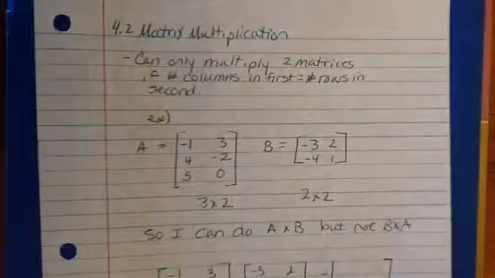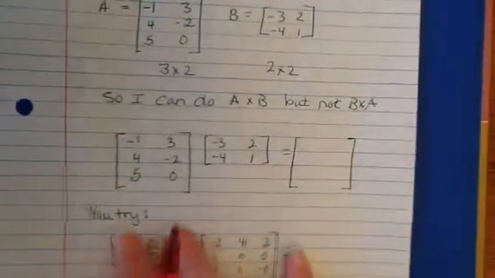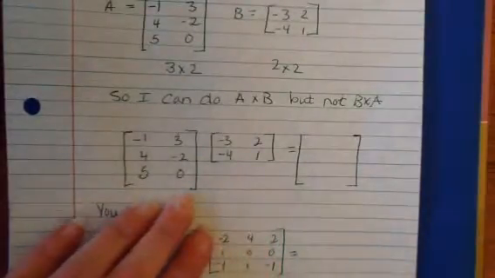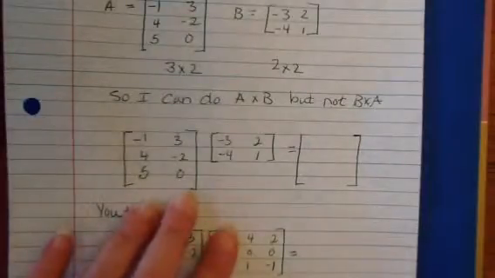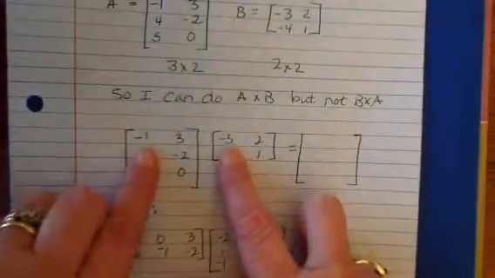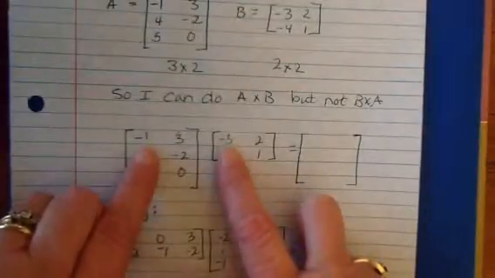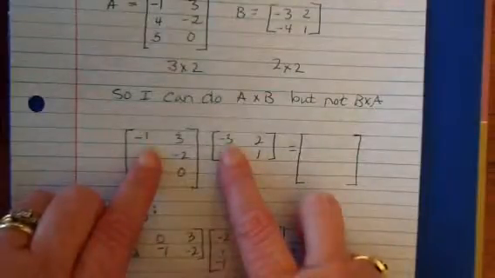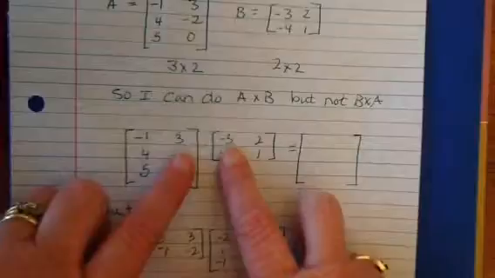So let's talk about how we actually do this. I have a matrix here that is 3 by 2. This one is 2 by 3. I'm going to multiply them together. It's a little bizarre. I hope you're ready to do this with me. You're going to go across and down at the same time. Here's what I mean. You're going to multiply these two entries together because they're in the first location. So this is -1 times -3 is +3. Hang on to that number.